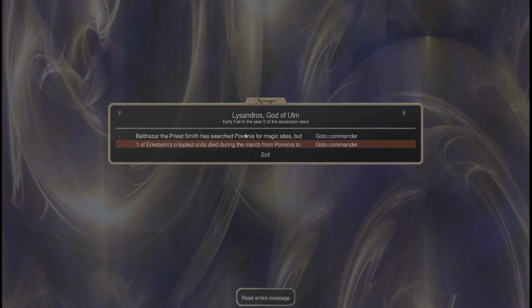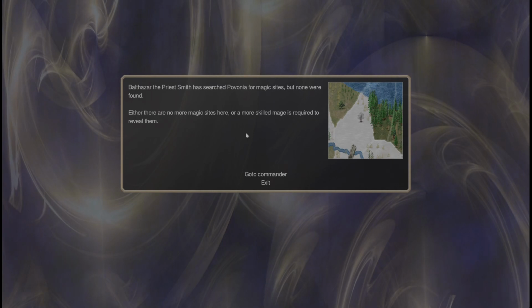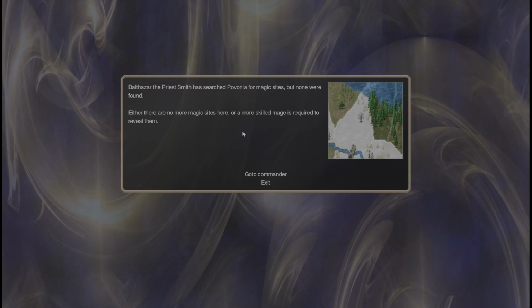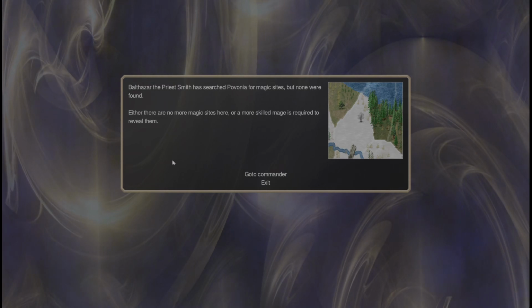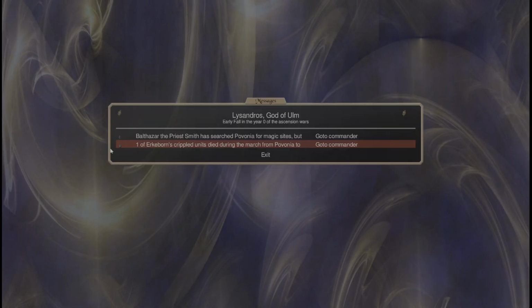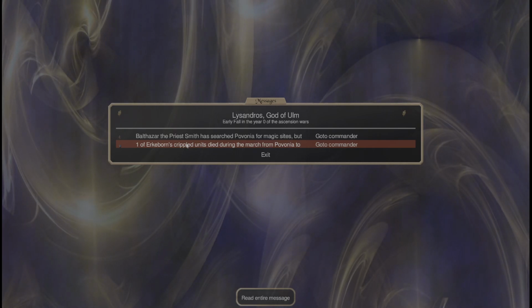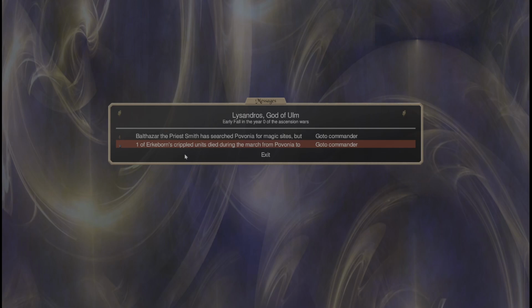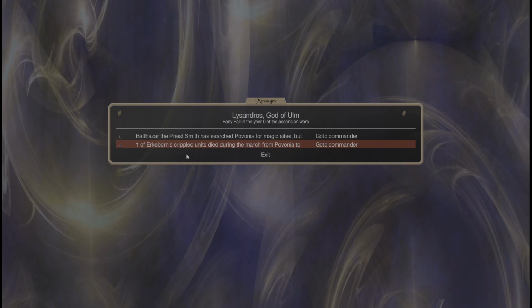Okay, so this is the message that we're given if we didn't find any magic sites at all. So either there are no more magic sites here, or a more skilled mage is required to reveal them. It's very, very unlikely that there are no magic sites at all there, but there's a lot of different levels and a lot of different paths, so odds are, in any given province, you're probably not going to find any. And again, there are the most magic sites in early age, there are less in middle age, and then the least in late age.